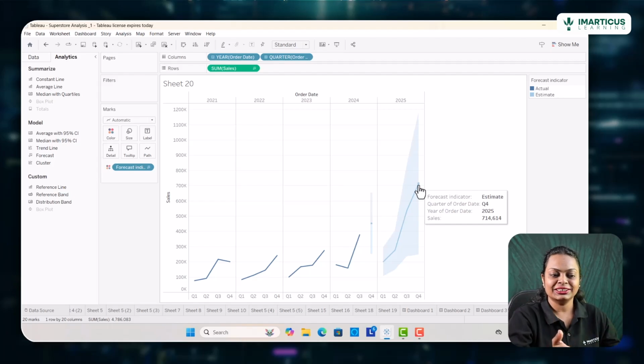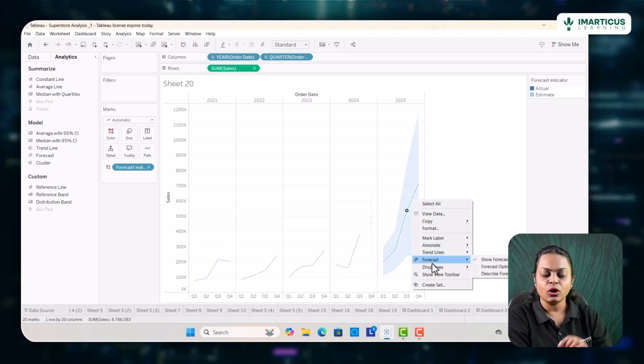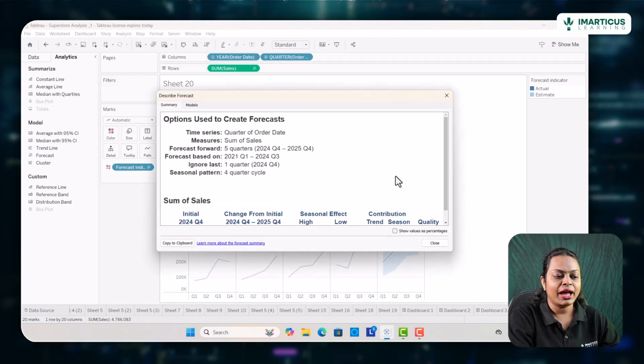So of course this is the default model that it has built, and we can definitely try to improvise this, but let's see how we can do that. Currently, we'll firstly try to observe what it has predicted for us. So I'm right clicking onto this predicted line that it has forecasted for us, and going to the forecast menu. This is where you have certain options with respect to describing the forecast or changing the forecast related settings. Let me firstly describe the forecast for you so that you get to see certain values related to the time series model that it has built.